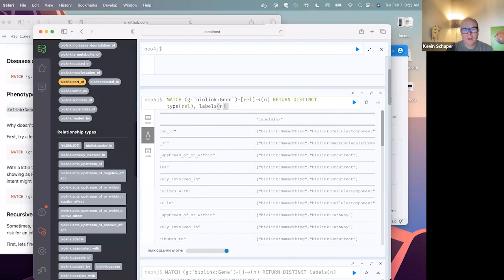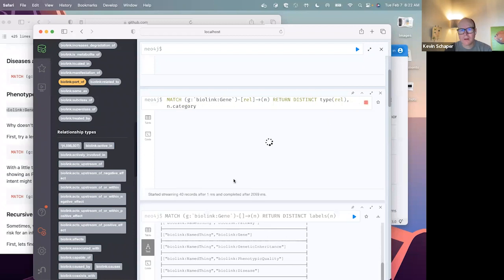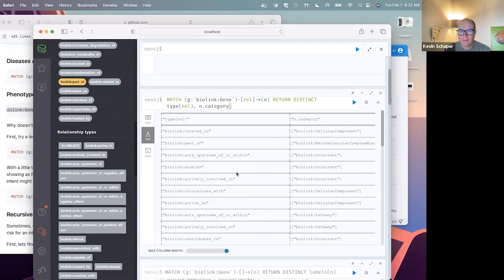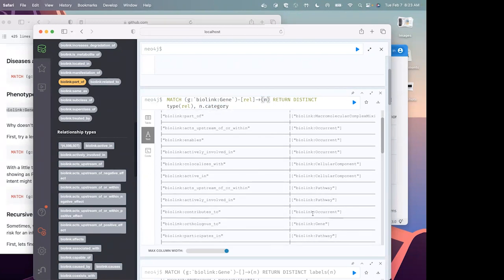Yeah, I actually wonder about the labels. I think this is maybe KGX adding the closure of categories when loading. But when building the graph, we're only putting the leaf category in on the node. So if I do it this way with n.category, it's still wrapped in a list, but they only have single values. That shouldn't be the problem then, what I said.